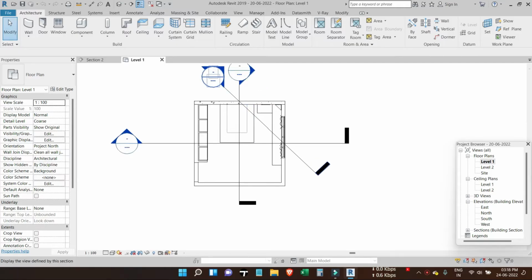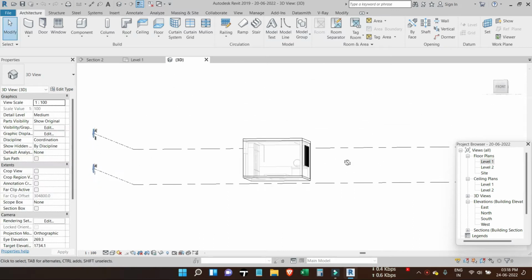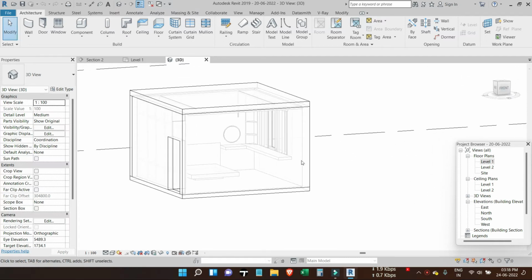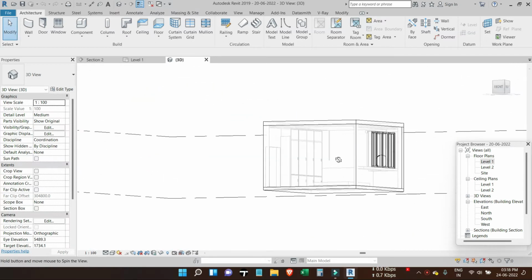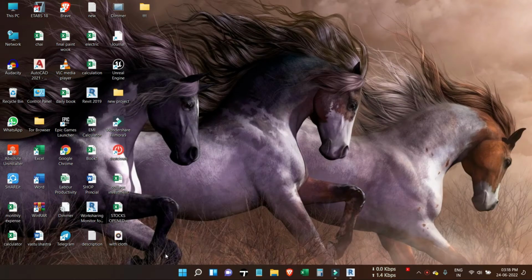So as we have already created the 3D model, the only thing left for us to do is add the materials to the specific elements and the lightings. It will be ready for the final output. So for that, first we need to go to Twinmotion.